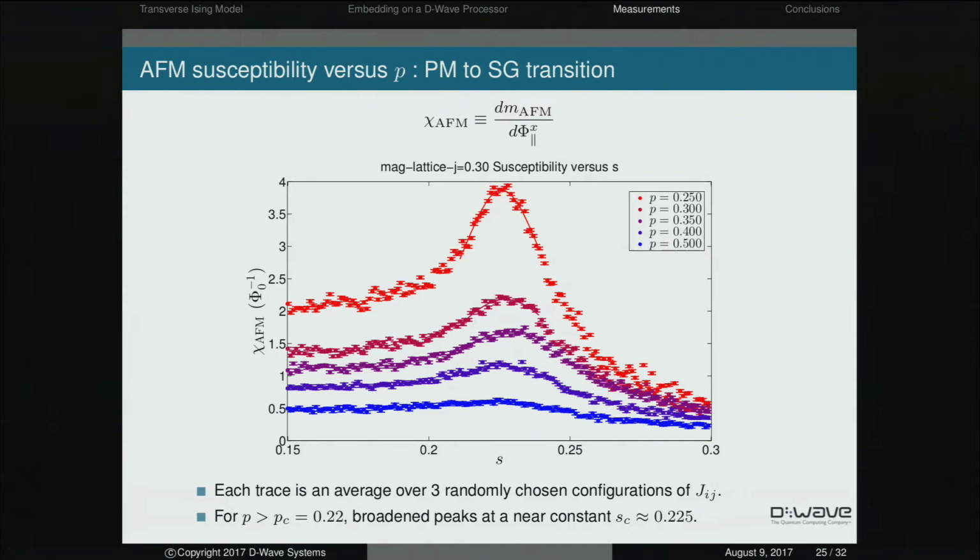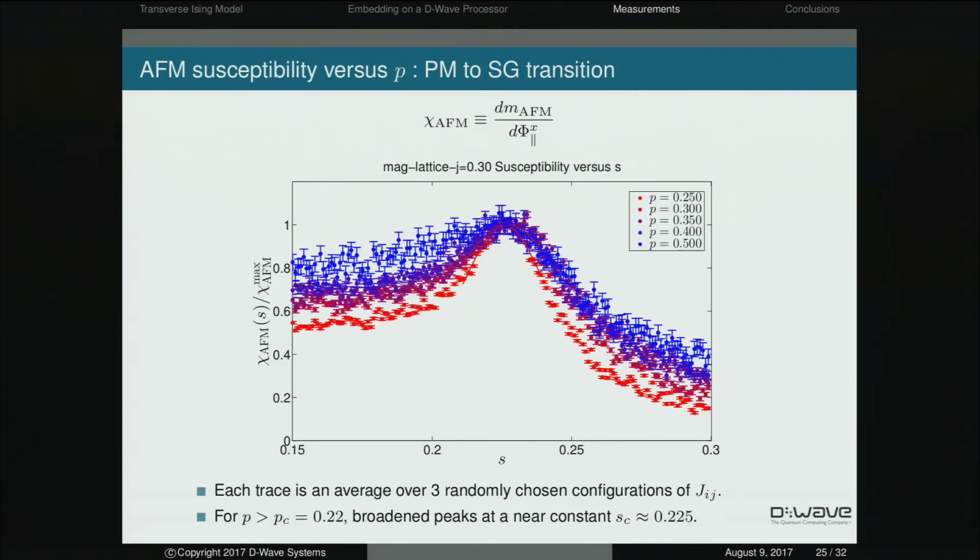So next slide, all I'm going to do is scale all these data by the maximum value of the susceptibility here, and just show you that the peaks are indeed surviving all the way up to that point. So all the way from peak was 0.25, 0.5, obviously getting much noisier. And the whole AFM order parameter is completely broken down at that point. There isn't much left to really kick around. But you still see there is something happening there, and then we're dropping off.